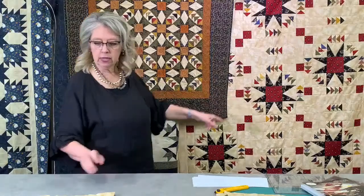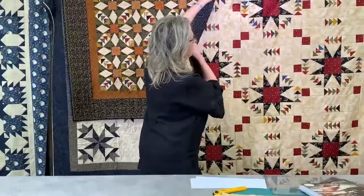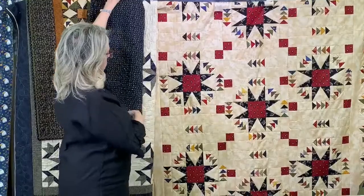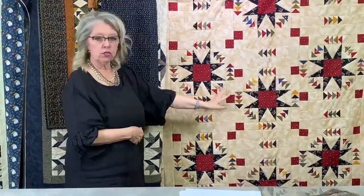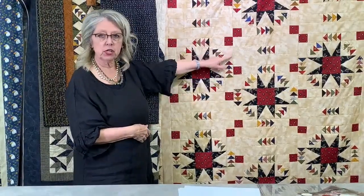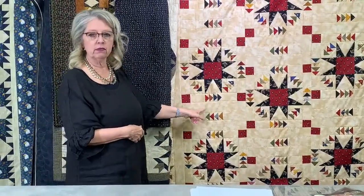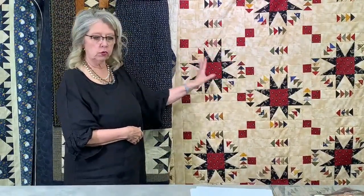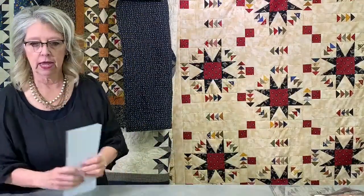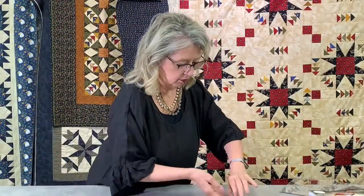But look up here at this quilt, and I want you to look at this one. So here is that block like I was showing, and I did just a sashing on it. And on the sashing, notice how there's four flying geese in that outside sashing going around, and it gives that complete circle going around. So I'm going to set my diamond up right here, and we'll let you keep looking at that while I move my cutting board over.